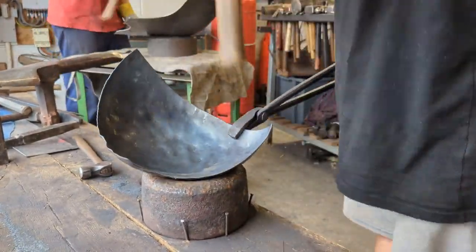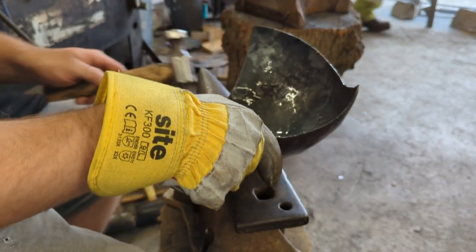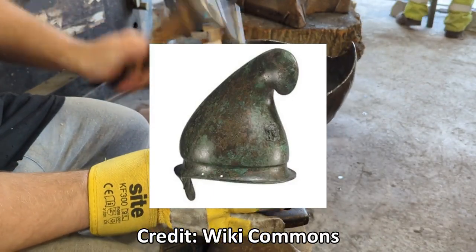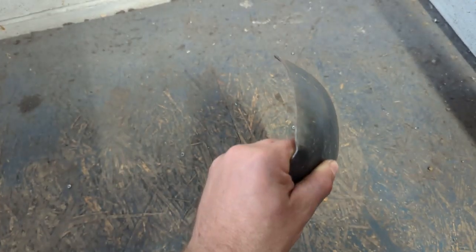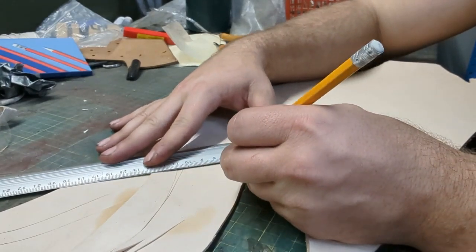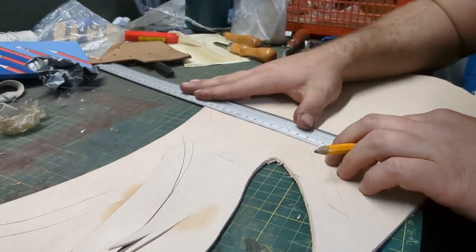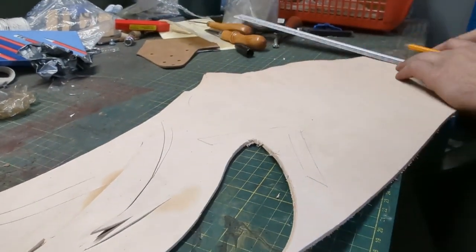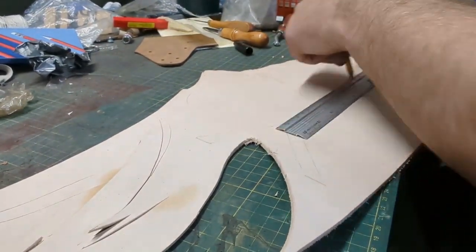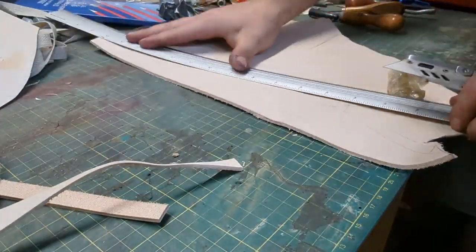Jumping back over 1,500 years from the Norman period to the 6th century BC, we see beautifully crafted helmets being worn by soldiers in and around Greece. From what we understand, these were the original Phrygian helmets, and while being beautifully crafted works of art in their own right, their main focus point is the curiously shaped dome of the helmet. This design was copied off fabric caps worn by the people of Phrygia, a civilization which inhabited central western Anatolia in antiquity. But this style of cap can be seen in artwork all over Greece, Italy, Thrace, Macedonia, Turkey, Scythia and even into the Middle East.